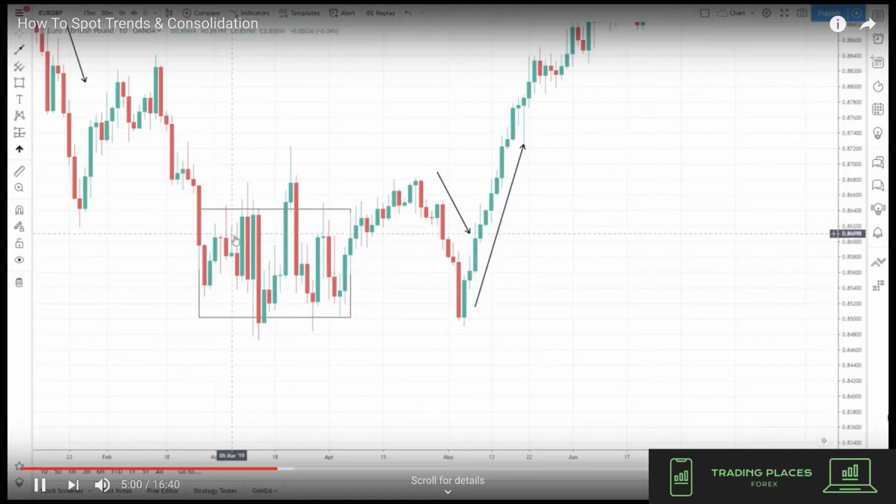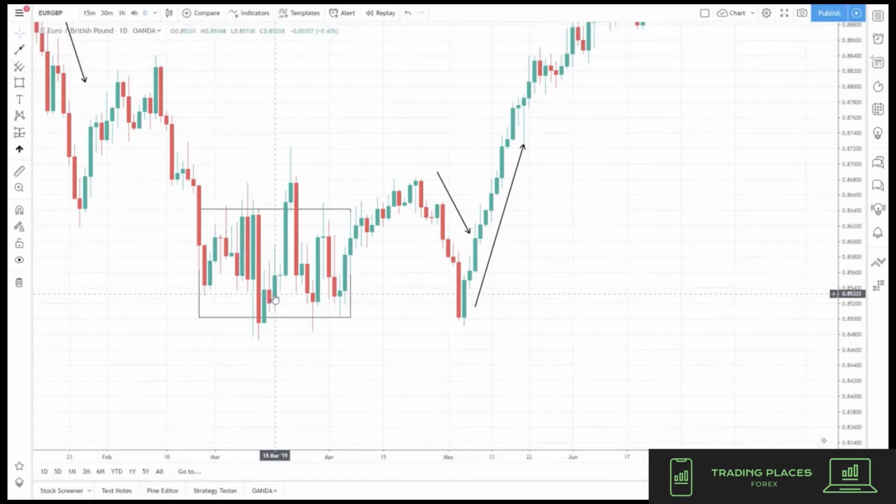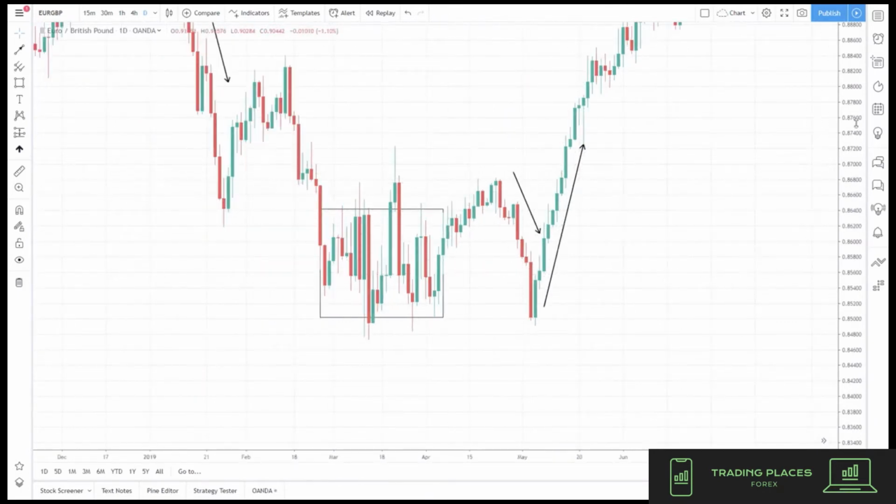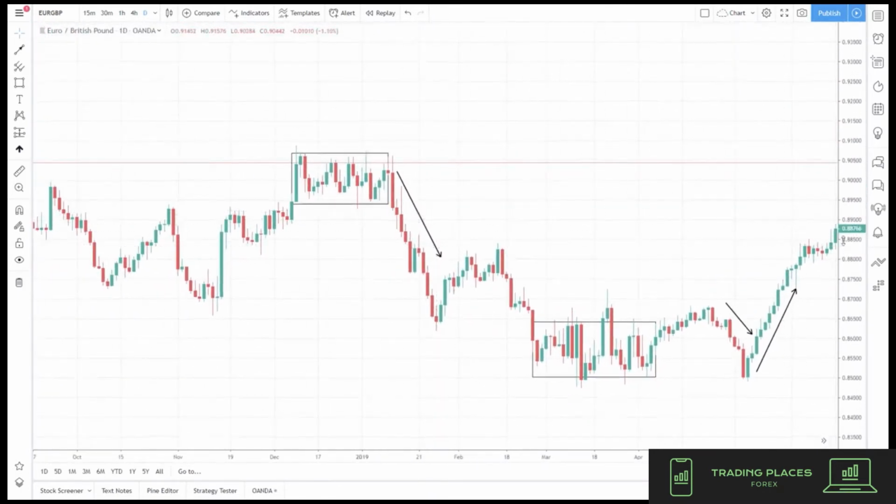Now, we have candles that are moving up and down. Look at this. Up, down, up, down, up, down, up, up, up, down. So we're seeing this period where there's really no clear understanding of what's happening in the markets. So this is usually where the markets are either establishing a base to move lower or establishing a point in price to pull away from as it's collecting orders to move to the upside in the future, which is what we saw here, and moved to the upside, came back, grabbed a little bit more liquidity, and then started this uptrend.